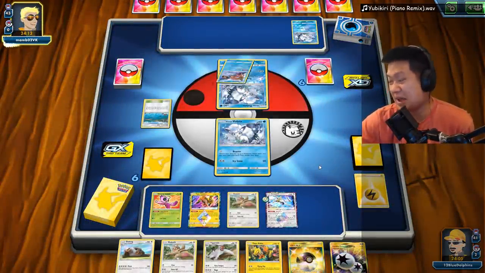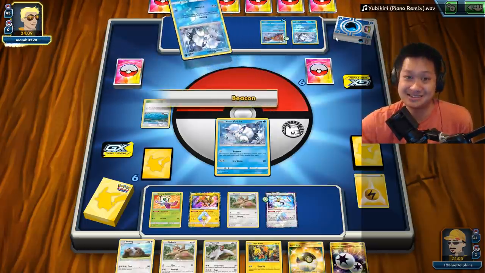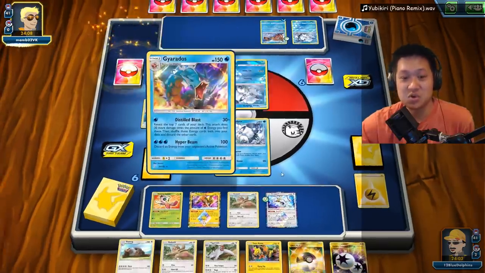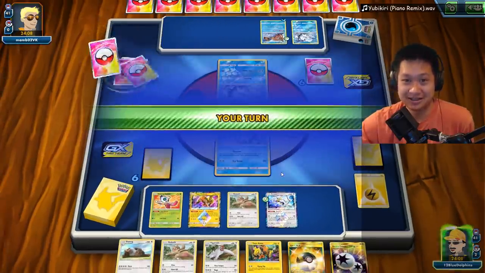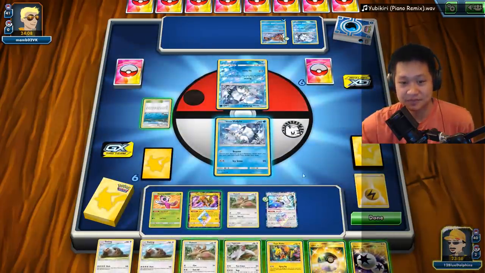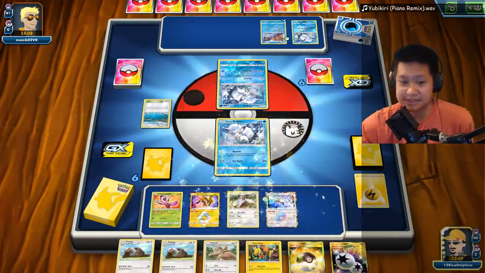Kiawe, Wish Baton would be dope. I don't think about Kiawe. Kiawe's real hard. Oh no! It's this! That's hard. Okay, let me see. So, I'm gonna really need some... Oh man, that's gonna be hard. Okay. Well, what's the best way to deal with this here? Vigoroth needs to evolve. I still can't attack.